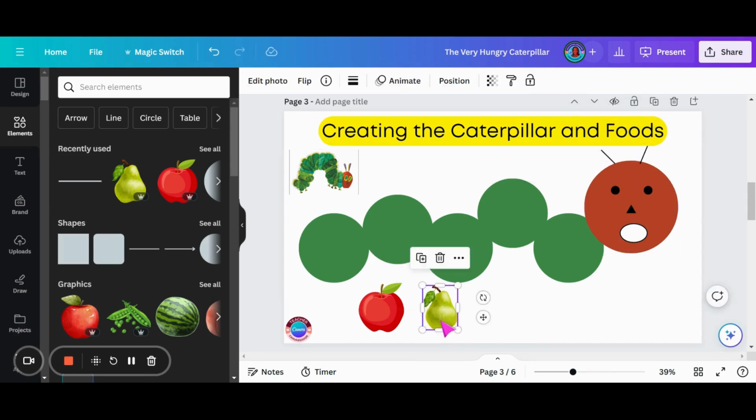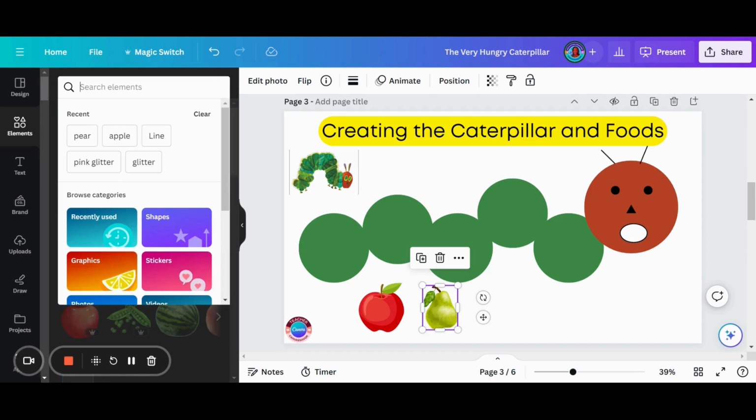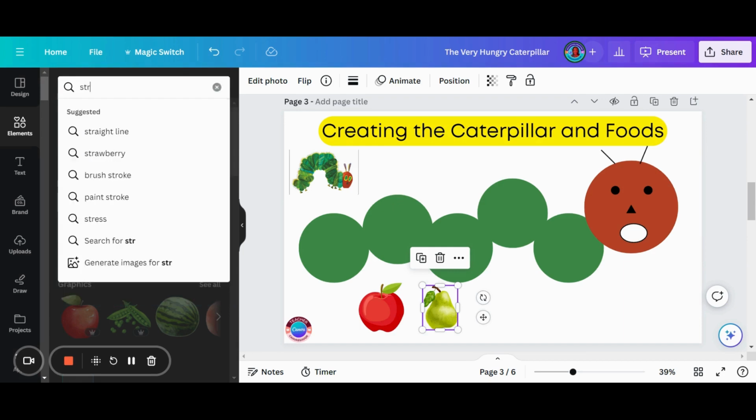So they can just walk through the process, and this can also be a good activity to help them practice with their spelling of some sight words or with typing. So we'll just go through and allow them to choose whatever foods from the store. They can do all of the foods or they can just choose a few of them. So I'm just going to go through and look at some of the different foods. So we know we had apples, pears. He ate strawberries. So I'm going to go ahead and look for a strawberry.